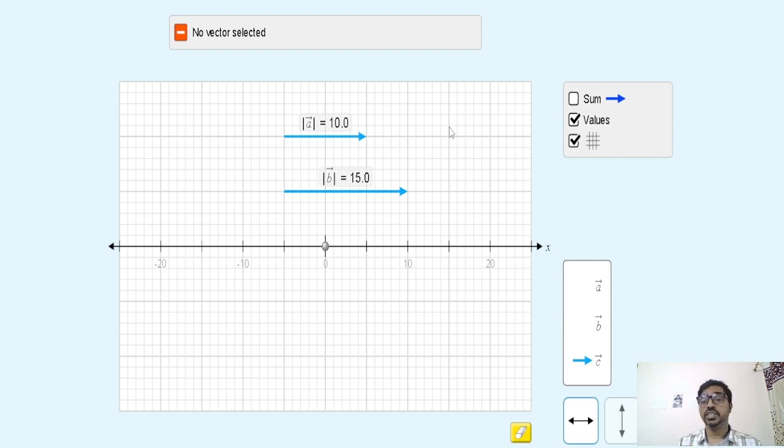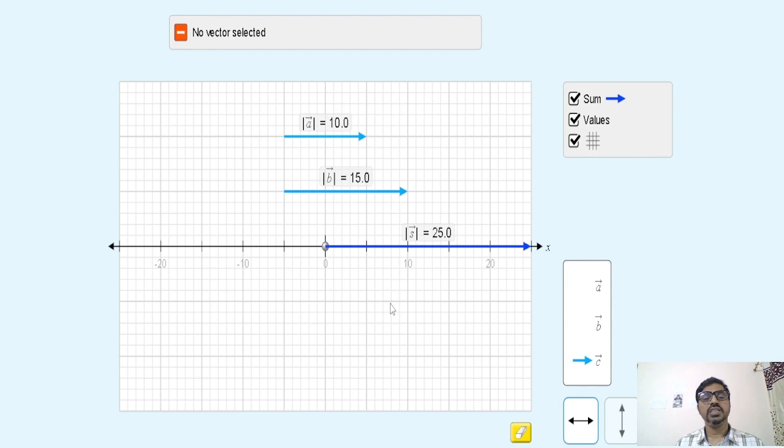Then what is the net force acting on the body? We want to understand that. We call it a resultant force or sum of the forces. The S bar is a symbol they use. This dark blue color is the resultant of those two vectors A bar and B bar. We write it as S bar equal to A bar plus B bar.